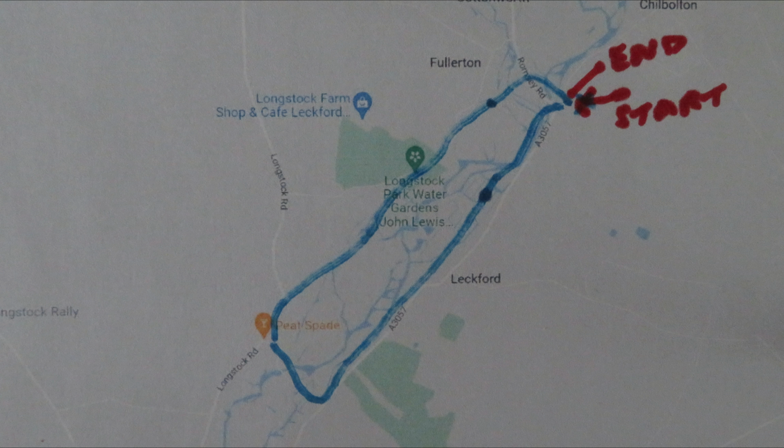Just come across the remains of the top of a telegraph pole off the railway. It's just outside Leckford now. It's a patch of primroses. Whoops, I've fallen over. The last time I was here, on my Leckford walk, I went through the road here. But today we're going to go further on, following the railway track bed, to a couple of bridges and pick up a road.